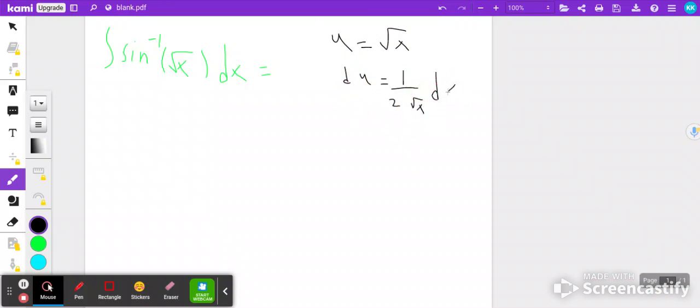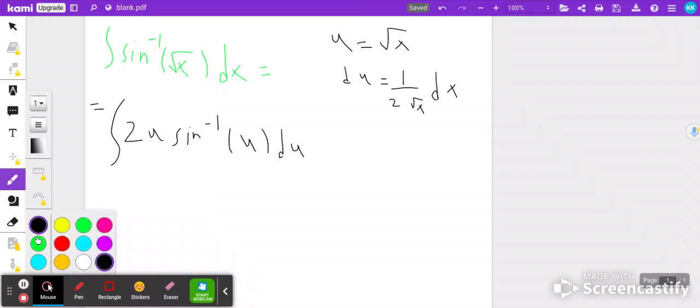And so when we change the integral in terms of u, we get the integral, and then this 2 square root of x gets multiplied, so we get 2 root x. But root x is u, so we have 2u here, and then we have the inverse sine of u. This is my better representation of the same integral. Now we can't do any u substitution anymore because it doesn't make sense. You have inverse sine and 2u, which aren't really related. But what we can do is integration by parts.